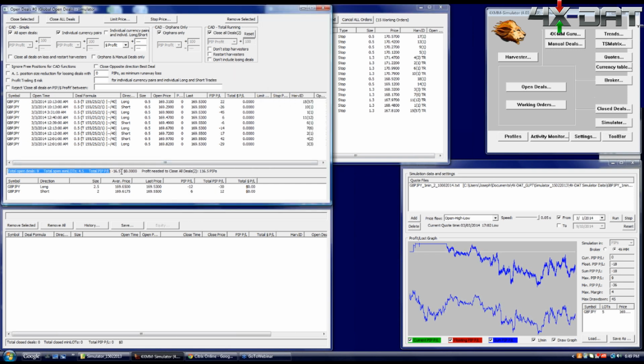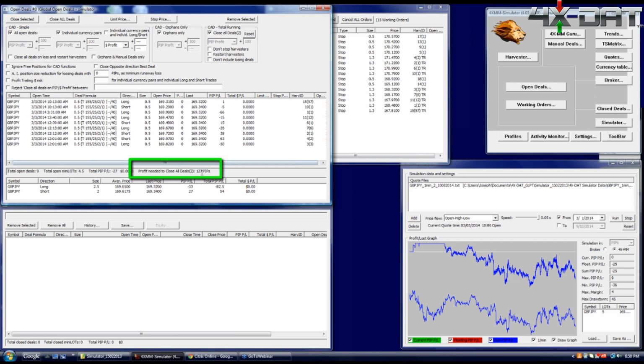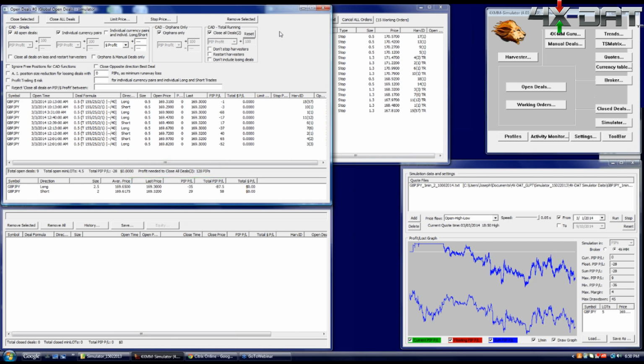That's this gray line over here. I just turned it into blue, and basically this last number right here tells us how many pips we need to reach our profit. Our profit is set at 100 pips. We need at this particular point 133, 116, and 125 pips to close with our profit. And when that happens, these trades will be moved down here.